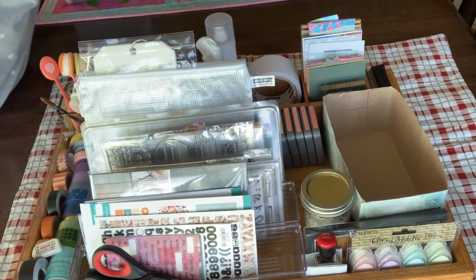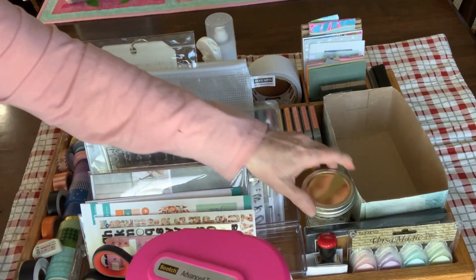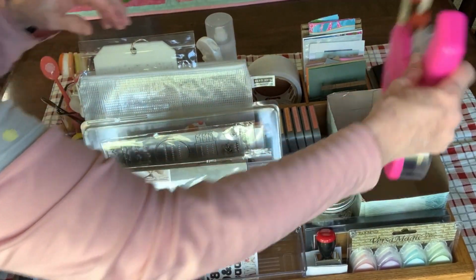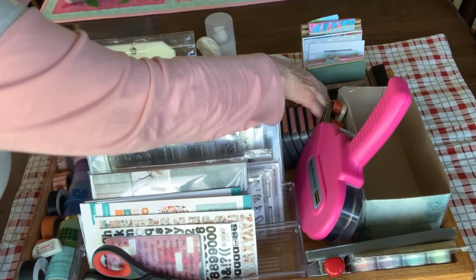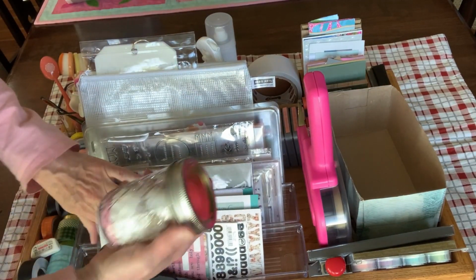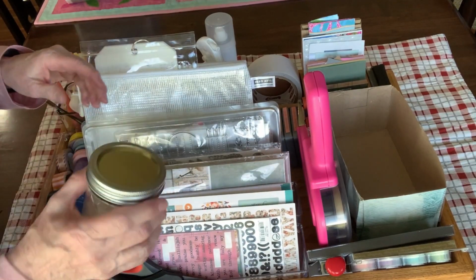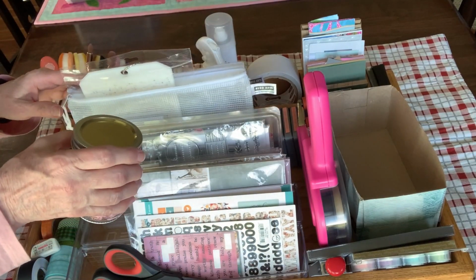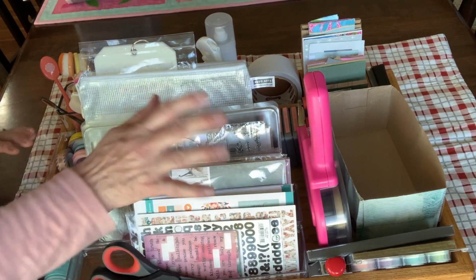And that's one of the fun things about this kind of a system, is you just find little spaces, and it's wonderful. So I have my big ATG runner. I could put it in the little garbage box. I can stick it in this space. I can move things around until I get things really done in a way that works for me and where they're not shifting too much.